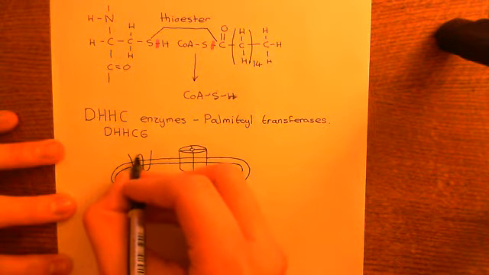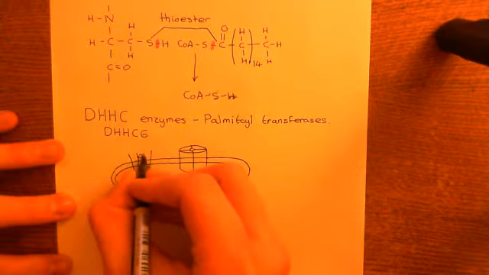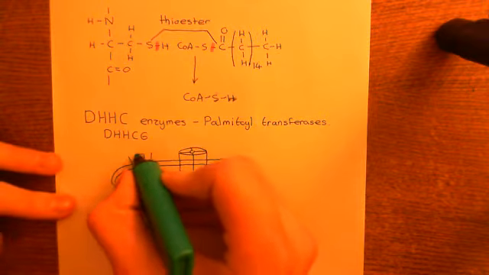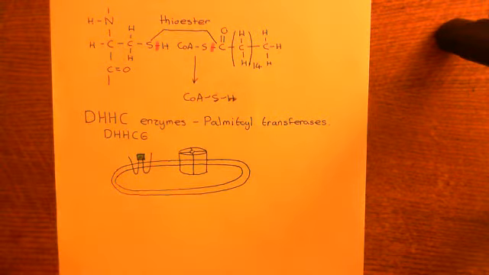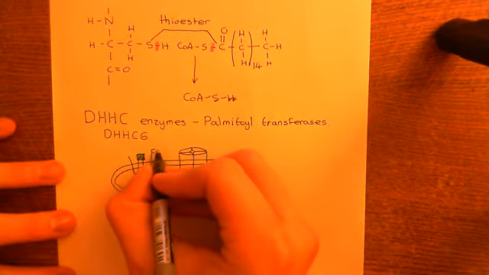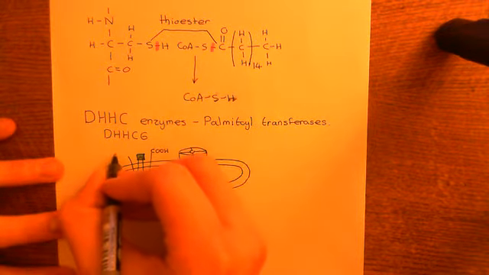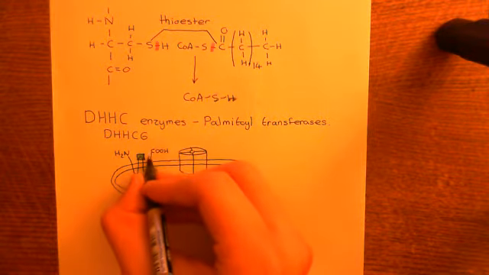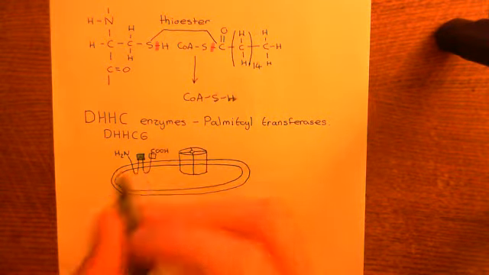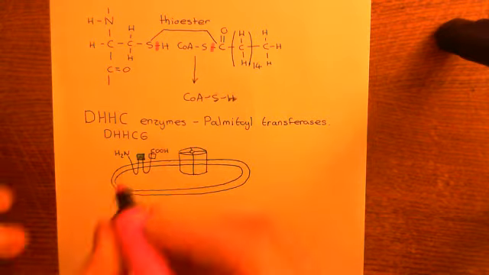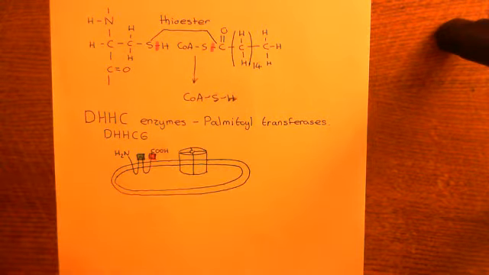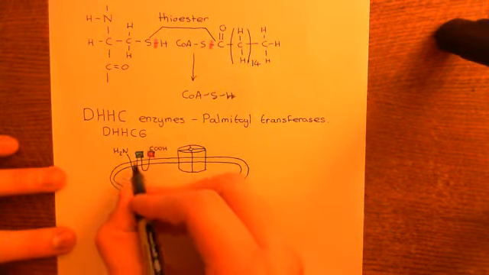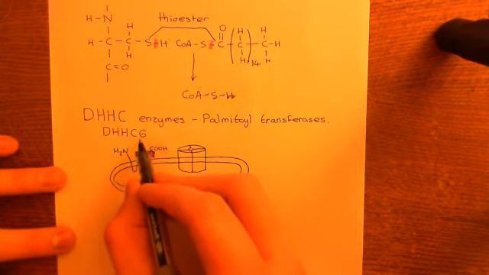Right, now I've forgotten to draw a very important domain, so I'll put it in now. And then I'll colour it in to hide my mistake. So I'll colour it in turquoise. No one will ever know now. Right, so let's say that this is the carboxylic acid terminus, and here is the amino terminus, and I've also forgotten to draw another very important domain over here. Which again I will colour in a bright colour to cover up my mistake. Right, there we go. So, this is the membrane-spanning topology of the DHHC6 enzyme.